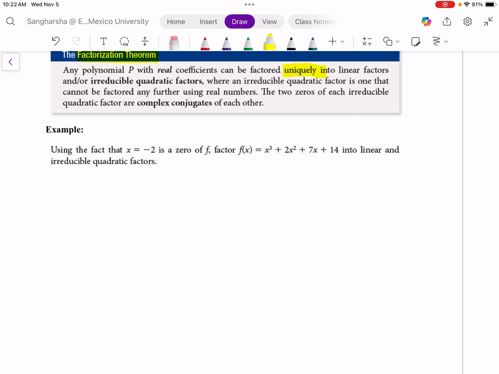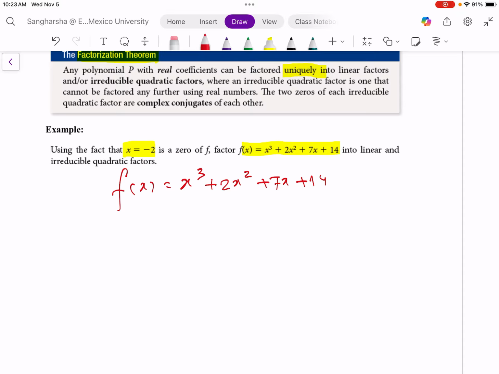So here we have x equals -2 is a 0 for this function f of x, and we have to rewrite this function in a linear factor form. Okay, so we know x equals -2 is a real 0. Now how do we write down f of x in a factor form? So our f of x is x cubed plus 2x squared plus 7x plus 14. We can't use the factorization rule that we have been using earlier, like for our quadratic term. Now here this is a cubic function.